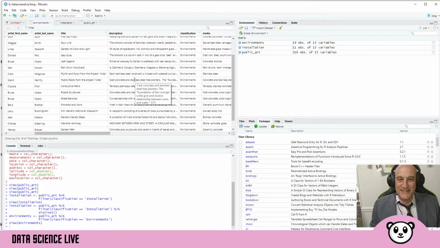So these are planters. Okay. All right. This one is eyelet and stair risers. Okay. Series of rocks with a mosaic walkway. Okay.